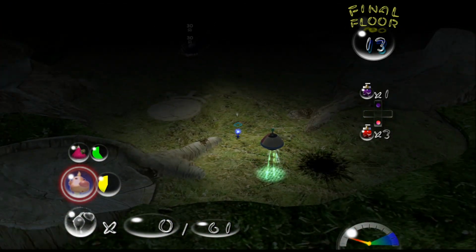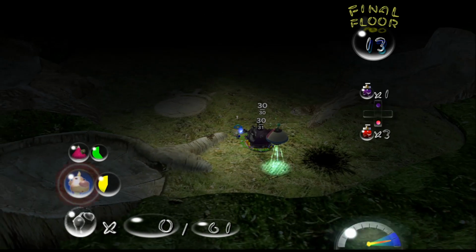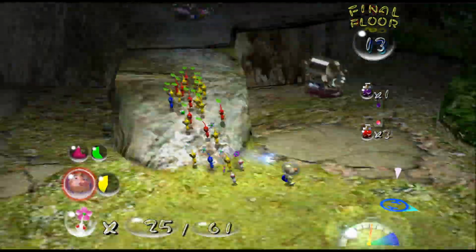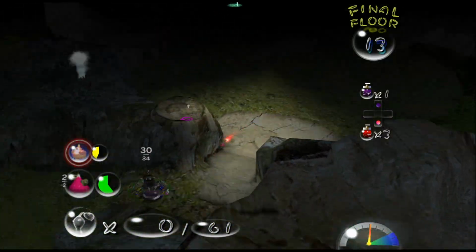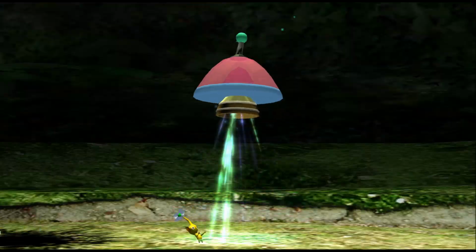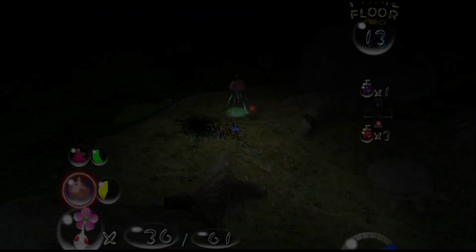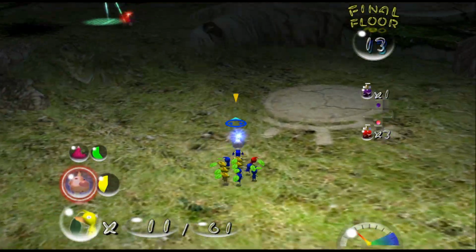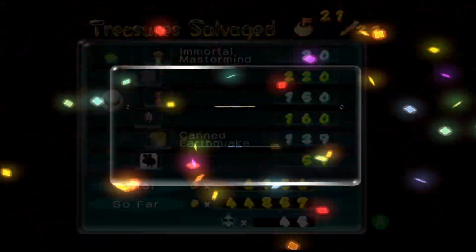And we can finally end the game again. Paralysis Bomb, Scalding Pump. Immortal Mastermind, Fume Cannon. Suffocation Therapist, and we are done. Cave complete. Good job.